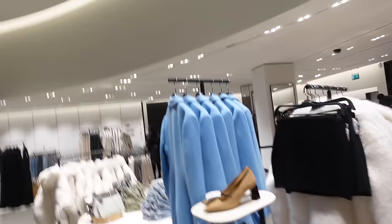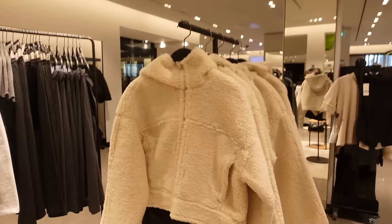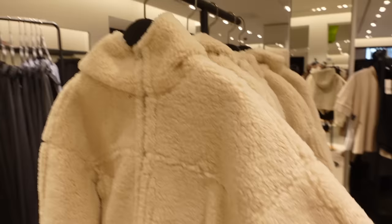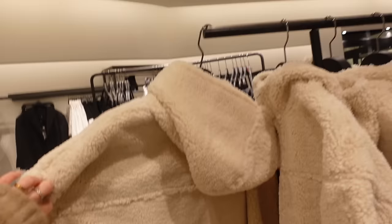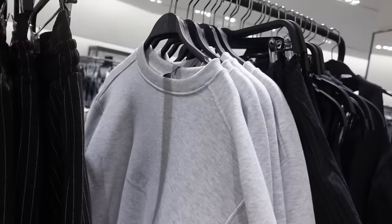They've got plain tracksuits here - nice for traveling, they've got black, pink, charcoal and a mild grey with matching joggers, very casual. I love the pink color, really cute for traveling. There's also this dusky pink version and a black one - oh my god this looks like a cute little hooded zip-up fur coat but no, it feels really rigid. It's like a jacket - I'd want it as a snuggly almost-cardigan. This sweatshirt though is so thick, only 30 pounds.